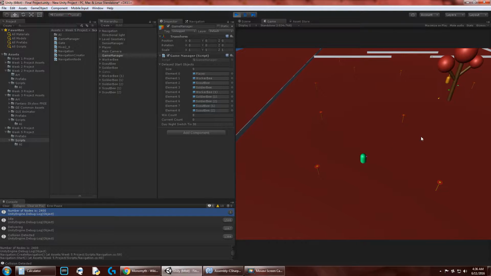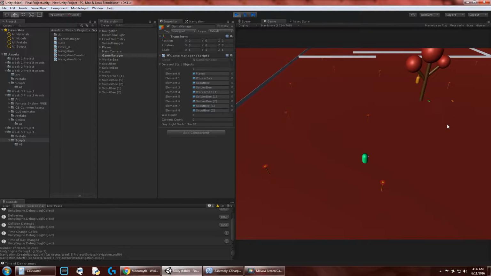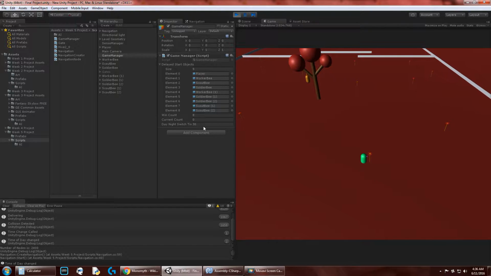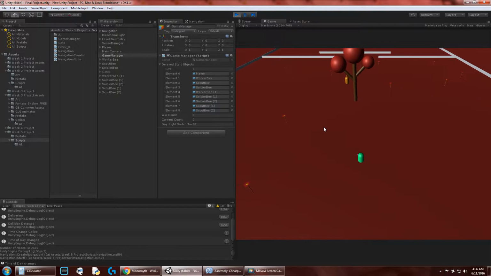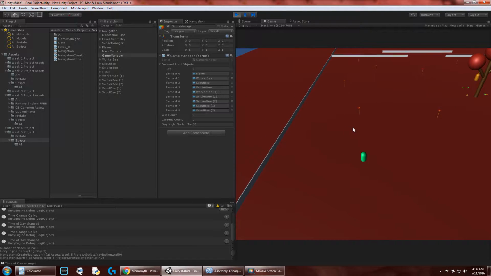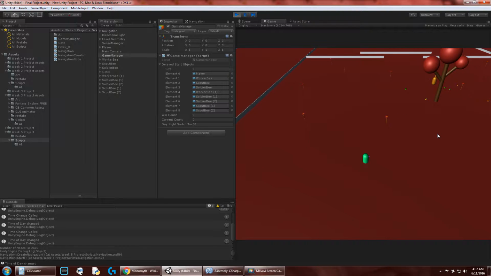So here in just a second, since I set the day-night cycle down so low, you're going to see it just turned nighttime, so all of the bees are going to go to sleep now. Just like last time, the player can gather these flowers and plant them if he has any in their inventory. There's also a panic button, which I will illustrate right now.